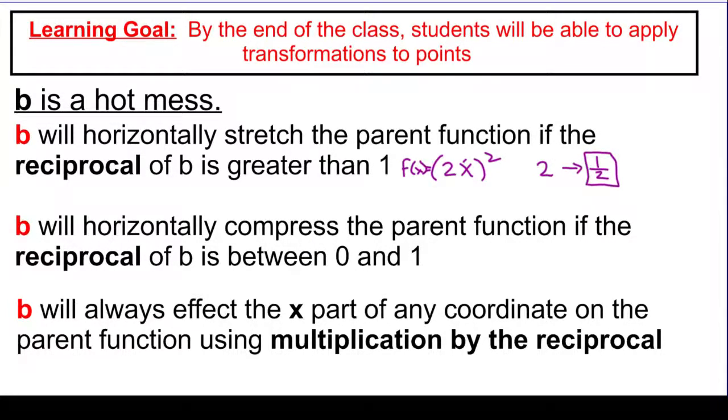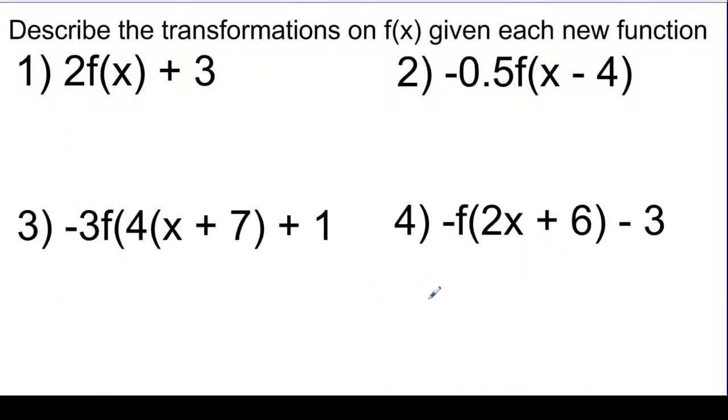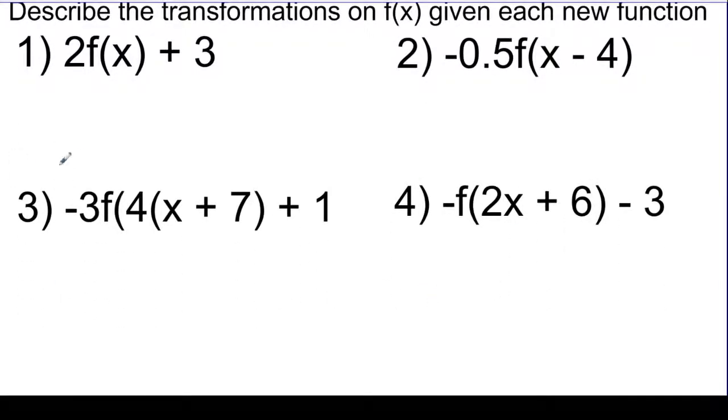Okay, so let's take a look at an example, and hopefully this will make a little bit more sense. So we can list the values. We're just going to do, for example, problem number 3 and problem number 4 here. If I take a look at these ones, I would say this is my letter A, and my letter B, and my letter C, and my letter D. So I would start by identifying each of those values. It asked me to describe the transformations on f of x, right? So I had some function called f of x that had no a, b, c, and d's around it. And now all of these new numbers are showing up and they're going to transform the graph.